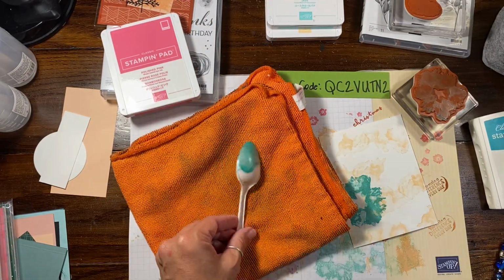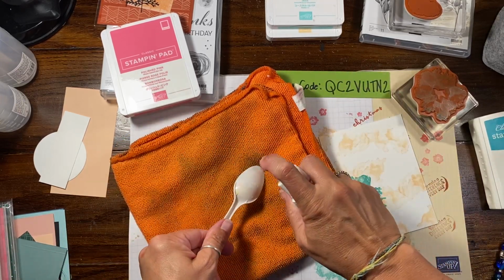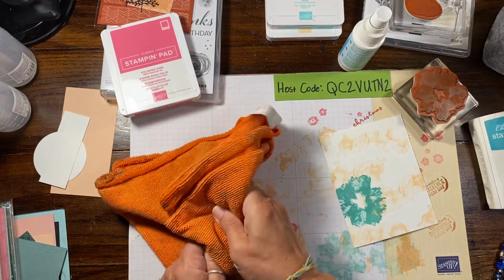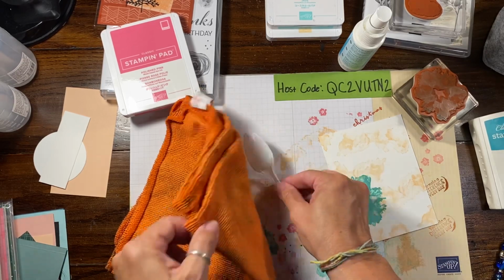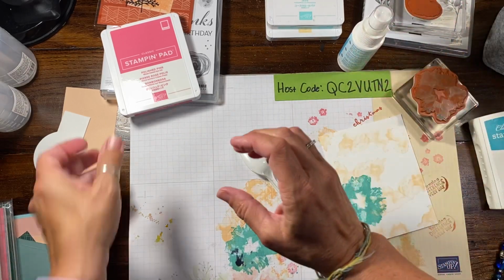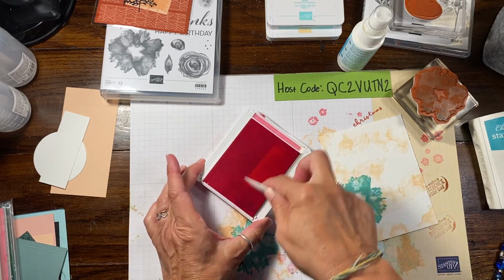If you're worried about your spoon contaminating, what I'll do is wipe off the ink, and then you can actually use your Stampin' Mist and spray it on here, and it will clean it to a pretty clean finish. So you can see that it's much whiter than it was before. So you can use your Stampin' Mist on this as well if you wanted to. So same thing with my Polished Pink. This is a brand new stamp pad.